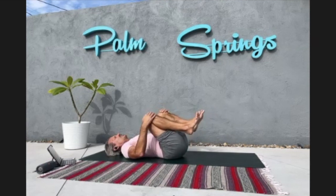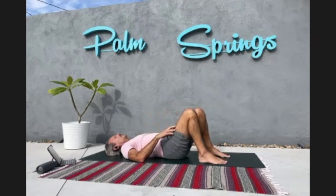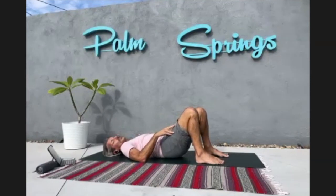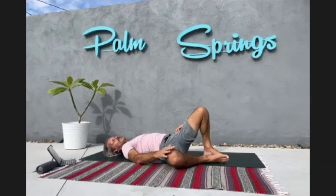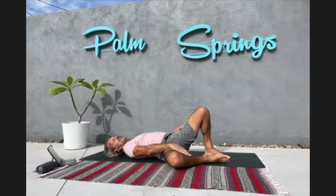This is a nice stretch I like to introduce. Now, don't let your brain get in the way too much. It's a nice side stretch. So we had our butterfly earlier, right? Drop your right knee off to the side like a half butterfly. Your right knee is down. Now identify that right foot.